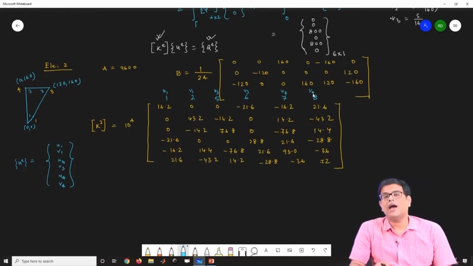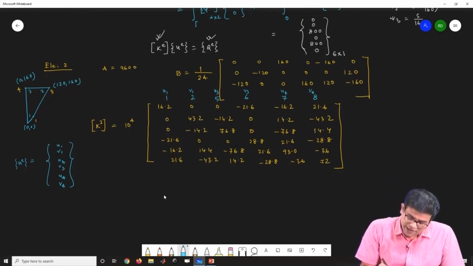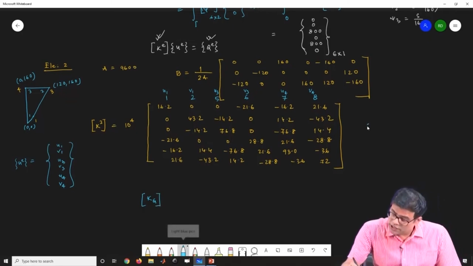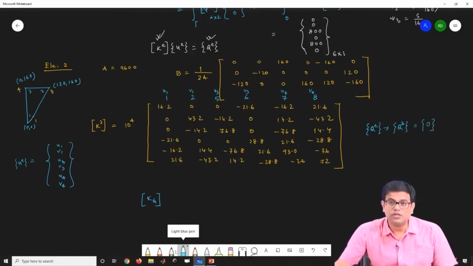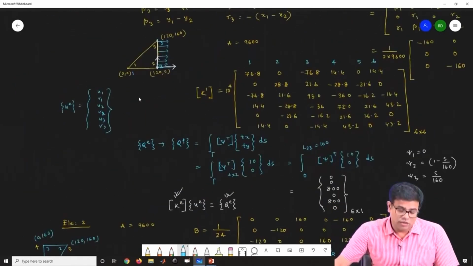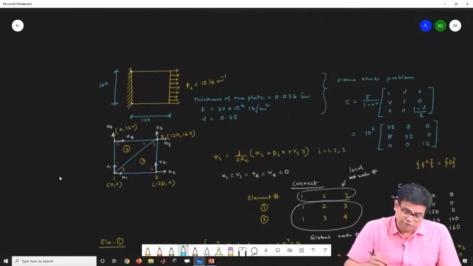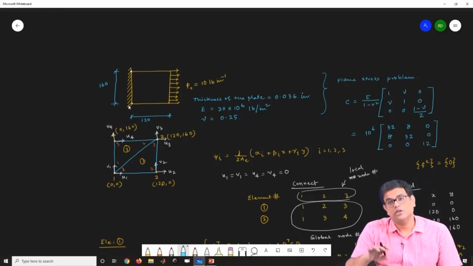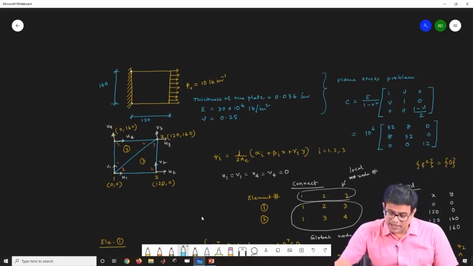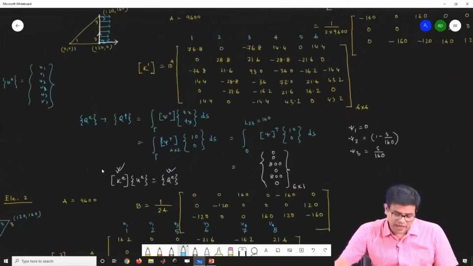Now if I have to assemble it, that is my final global stiffness matrix, Kg. Note here that the QE, that is your Q2, will be a 0 vector, because there is no external force acting on this element. So there is no external force on this element. These two sides, and this is an internal side, which will cancel finally. So finally I have to assemble this K1 and K2.